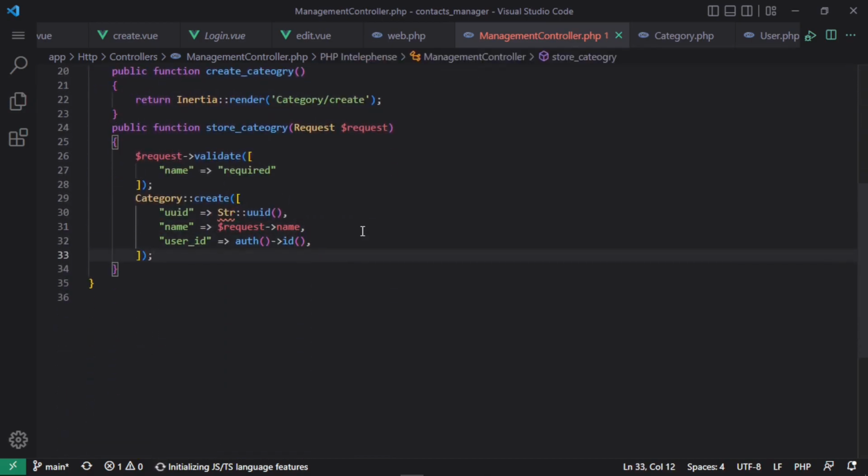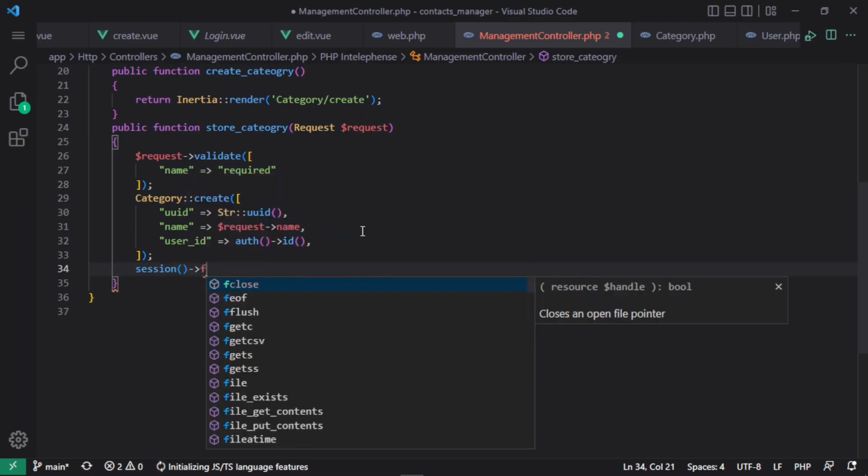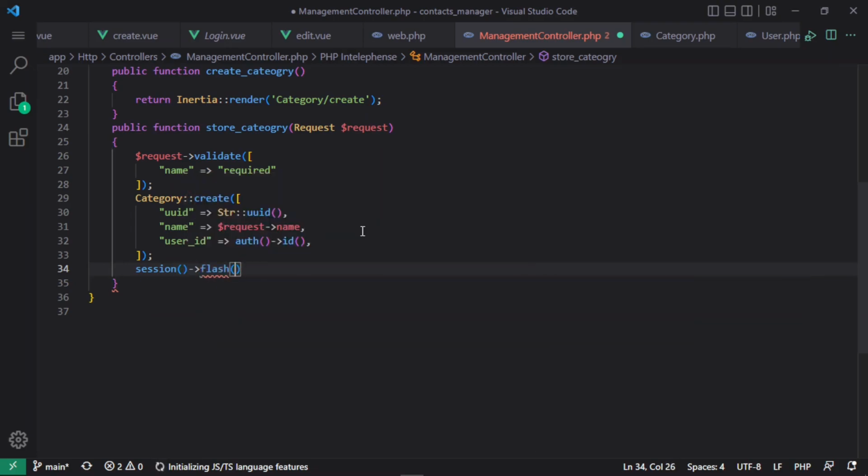Okay, so once that is done, we are going to create a session. We have a success message, using the session flash. So let's say the message is category created successfully, and we can pass the category name as well.